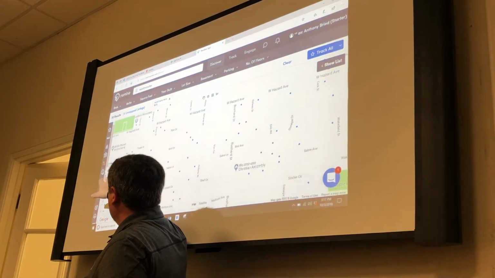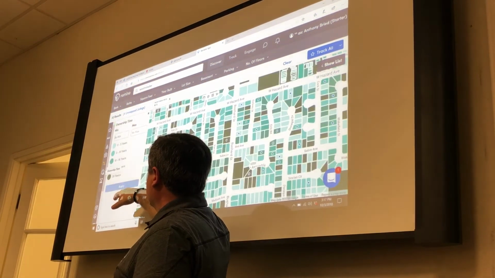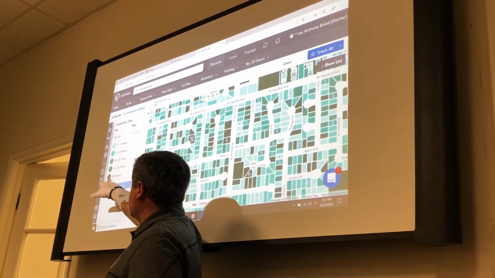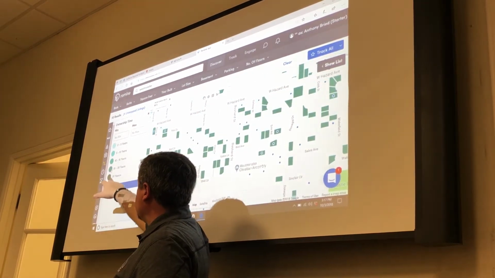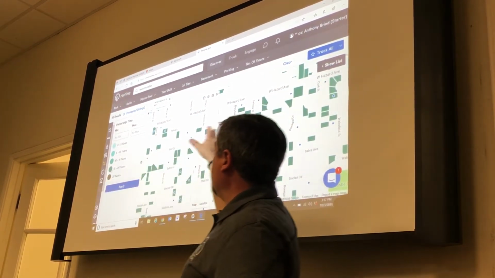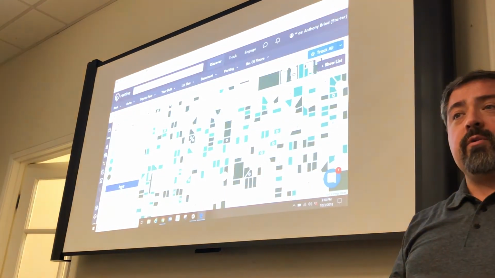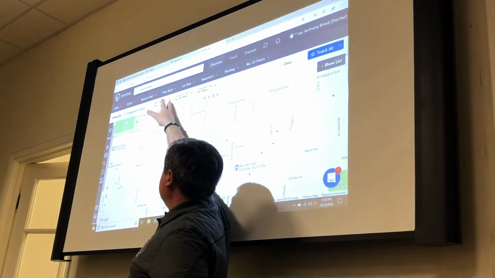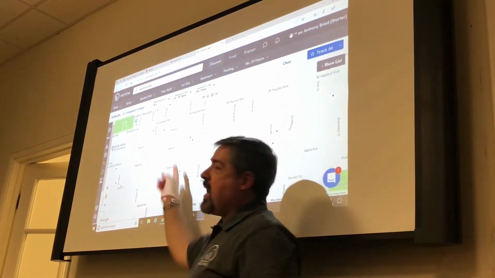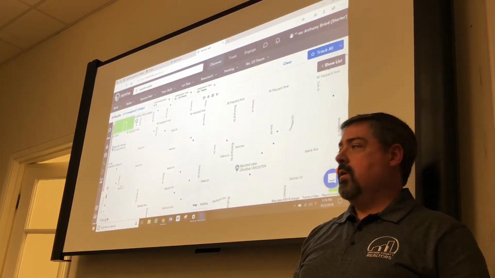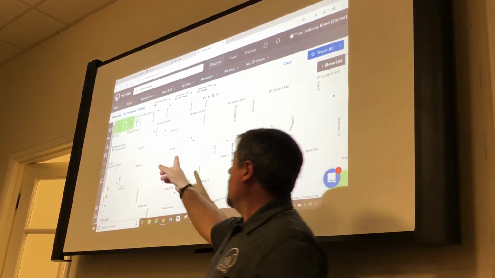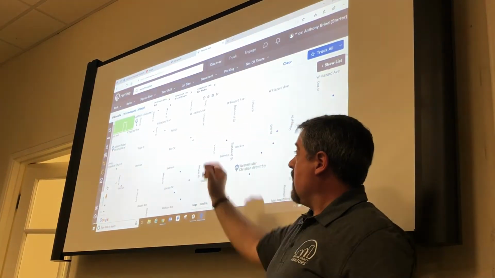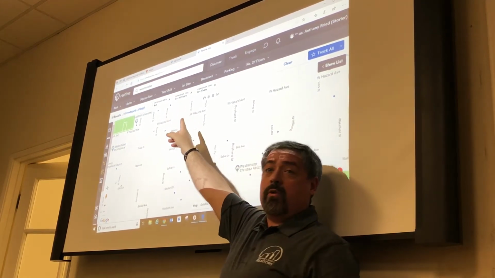Next one, ownership time. Here, how long people have owned the property. Maybe if I click on 15 and 20 years, I can say I want to see the homes in the area that have been owned for more than 15 years in this neighborhood. And as I apply multiple filters, I start to narrow down my map a bit further. Still 19 only, but hey, out of 1,000 or 639, 19 of these I'm going to try to market to, the people that have owned their home the longest.